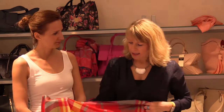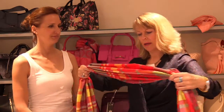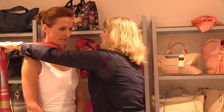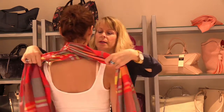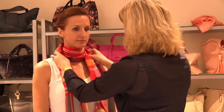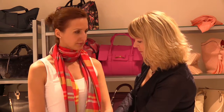Moving on to a beautiful checked yellow and red with a bit of grey and a little bit of orange. This is very, very simple. Take it up with the fingers and we're going to go the opposite — instead of going over the head, I'm going to go from the front. Just turn slightly and we're going to cross over and then pull this forward, and it is as simple as that. Very long, lean and elegant, this one.